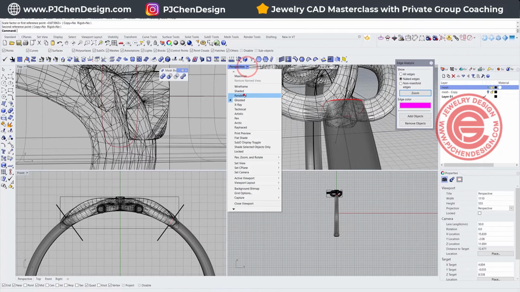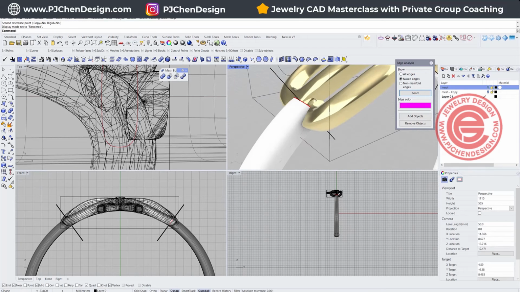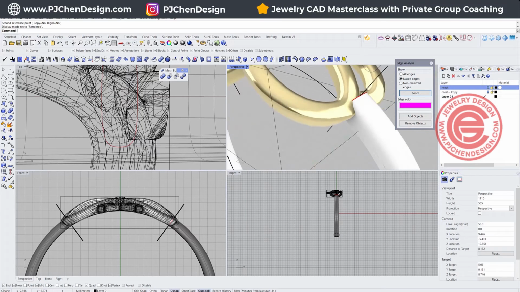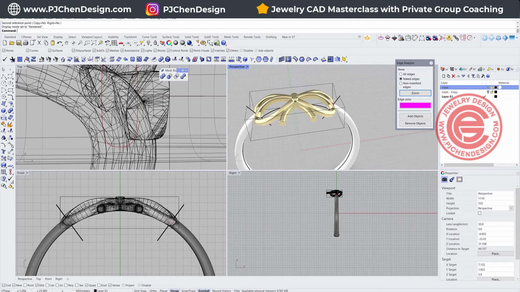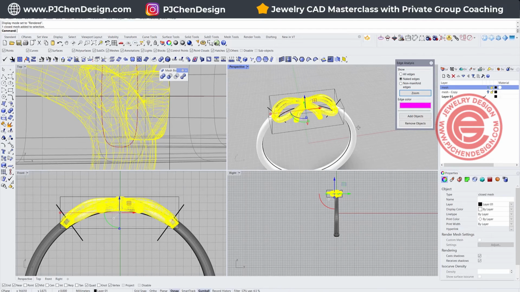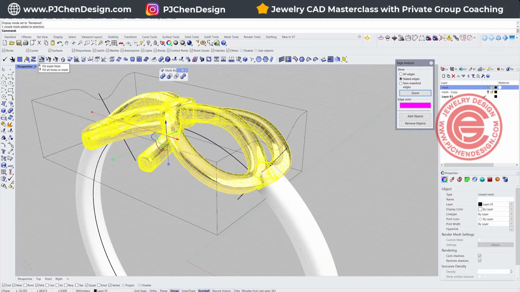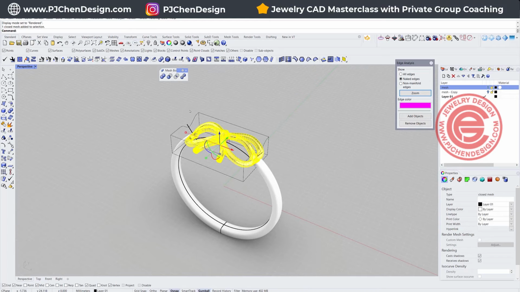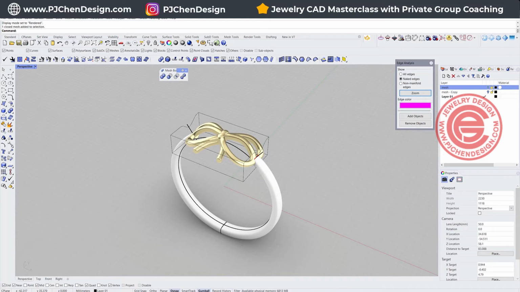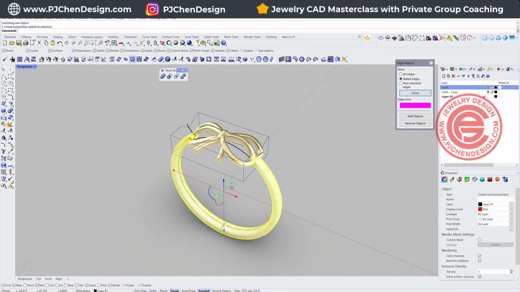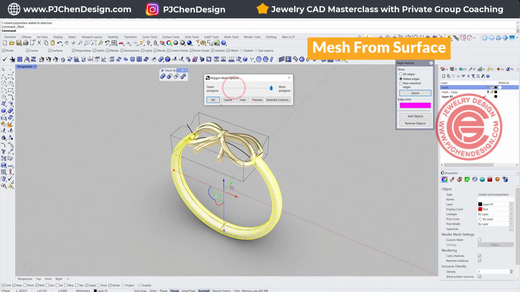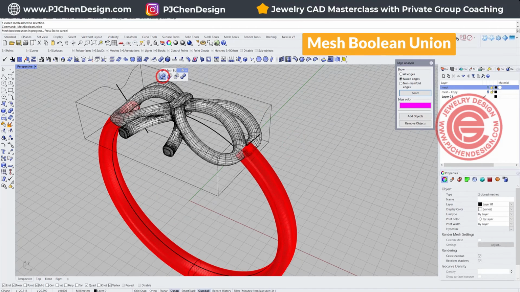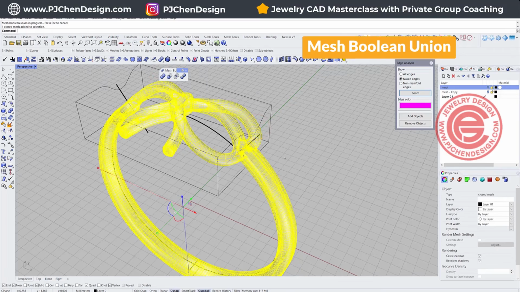And if you take a look on the render view, you're going to see now this one is sticking out. Maybe I make it too low, but this is very easy to smooth it out. So that's the way that you can tweak it. You can tweak it with the Cage Edit. You can trim it off, and you can fill mesh hole if you find any holes on it, and then put in a new ring shank. Once you have this new ring shank, you can turn it into the mesh. This time I want to have more polygons, and then you can have this mesh and this mesh using the mesh boolean, and then you can turn them into one piece.